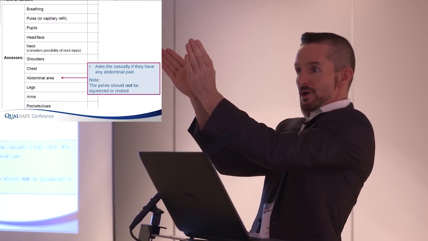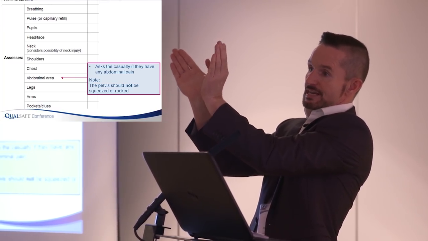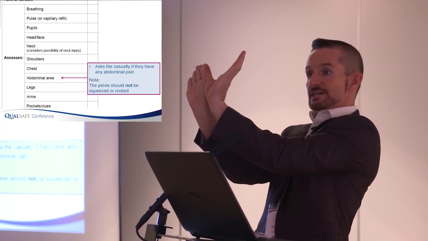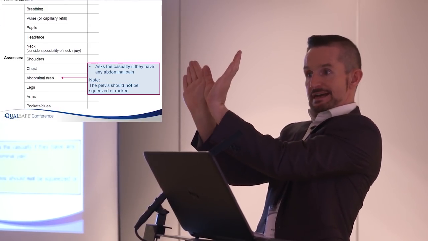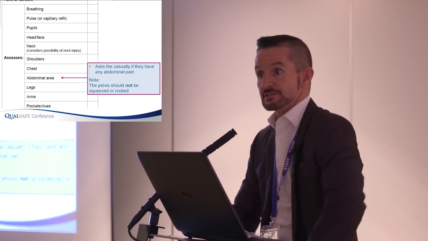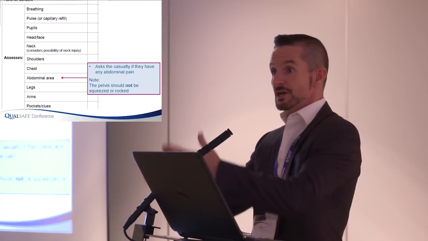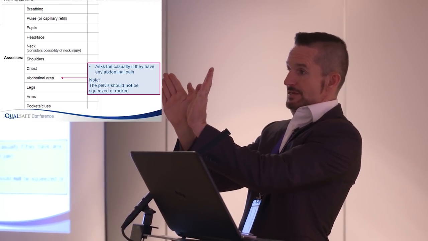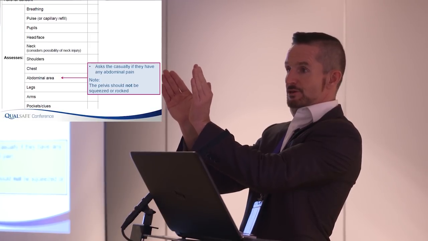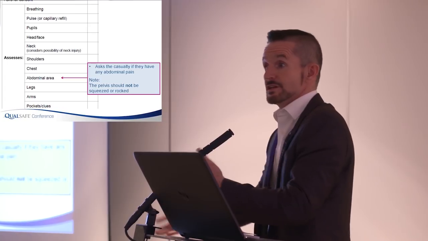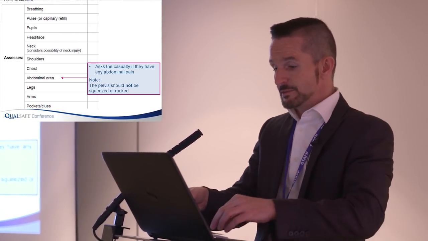So one big problem, and the reason it's good to stabilise a fracture, is that when somebody's laid on the back and their legs splay out, it does this with the pelvis. And it splays it outwards, that can damage. We've got massive blood vessels that run very, very close to your bones, and that can damage those blood vessels, so we can end up with massive internal bleeding. So actually stabilising somebody's pelvis in that position, because we don't want to be squeezing it either. We used to teach, when I first started teaching first aid training, that's what we taught them to do. That's completely been ruled out nowadays.